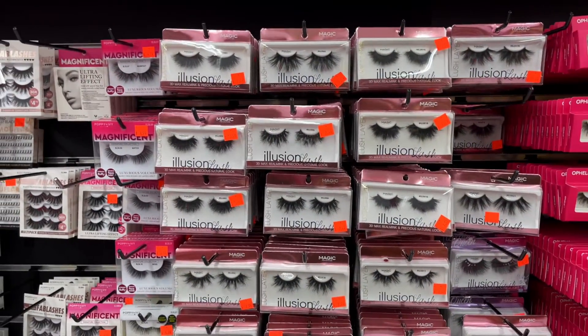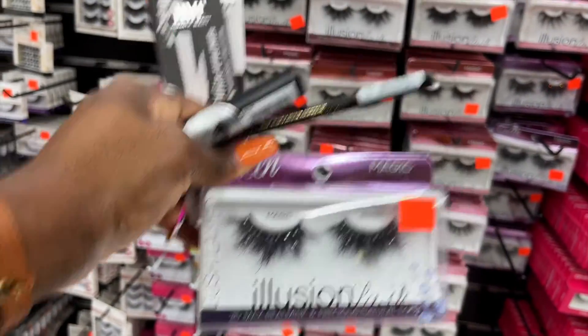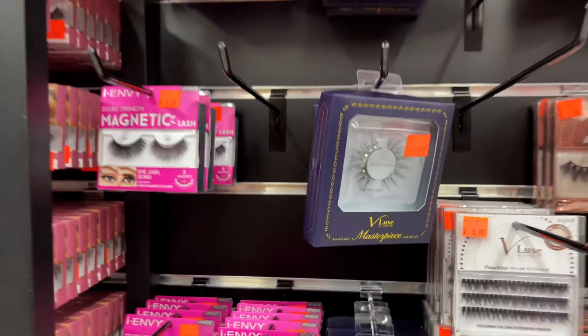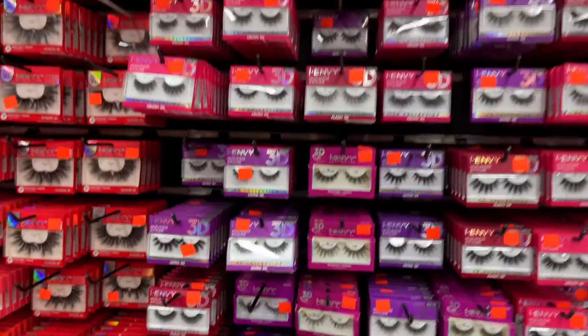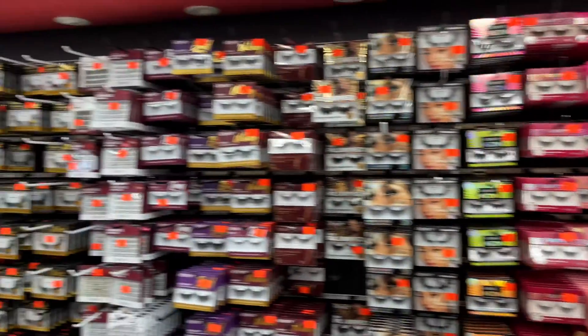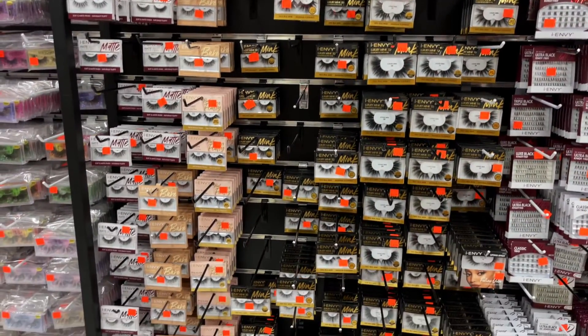This is a good brand — my daughter prefers number 11. The next brand is Velux, that is a good brand so I hear, and they also have some with stones on them as well. Then we move down here to IMB — I prefer IMB. All of this from the purple and pink boxes all the way down is IMB, and if you see which ones are mainly gone, you can tell which ones people actually prefer.